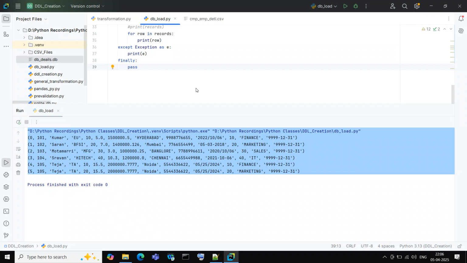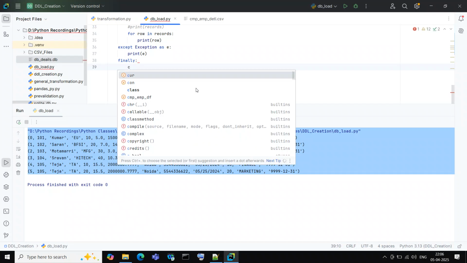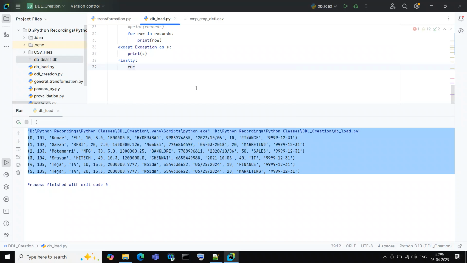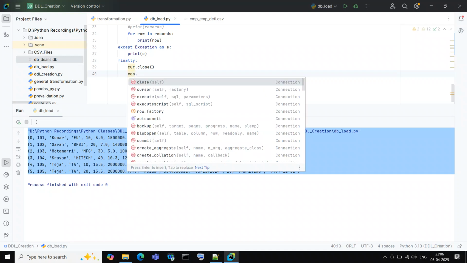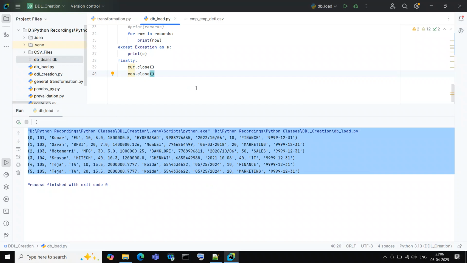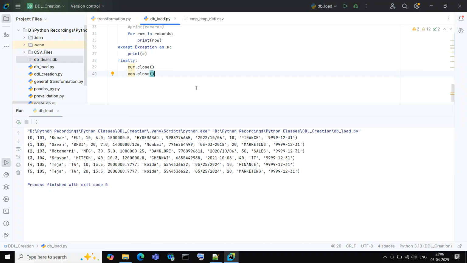Now I want to close my cursor. Cursor dot close, and connection dot close. Otherwise it will be a burden to the database or to the query.